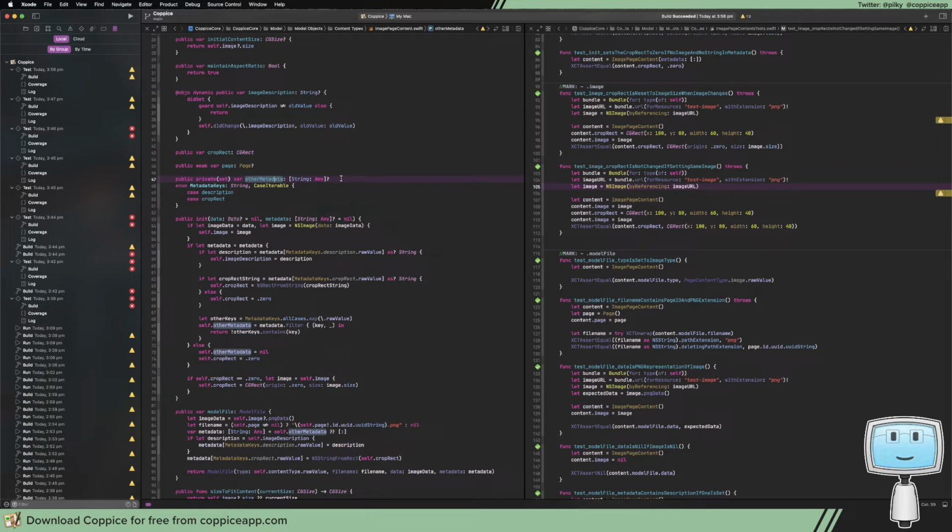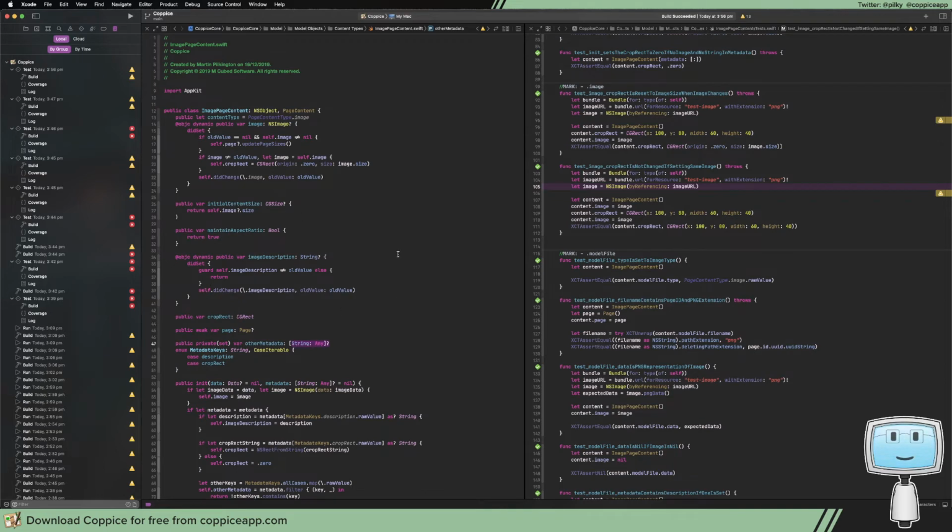So the current version of Coppice will read it in, keep track of it, and save it back to disk. It just won't use it, it won't see it. It could potentially get out of date if you change the image, it won't actually wipe that out. But I don't think that should be too big of an issue, because we should really be handling invalid crop rects when you go into crop mode.